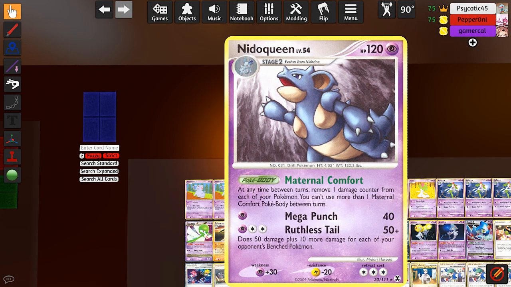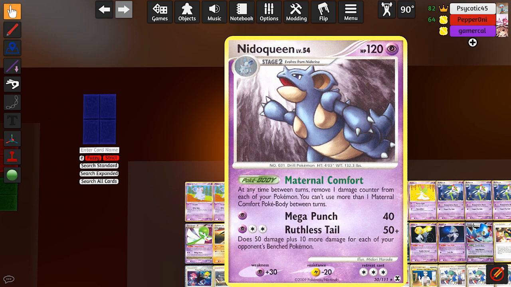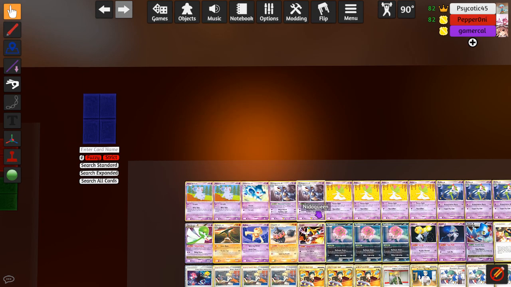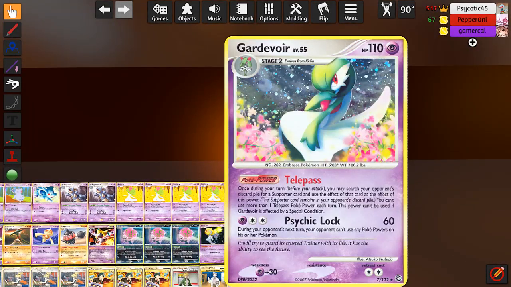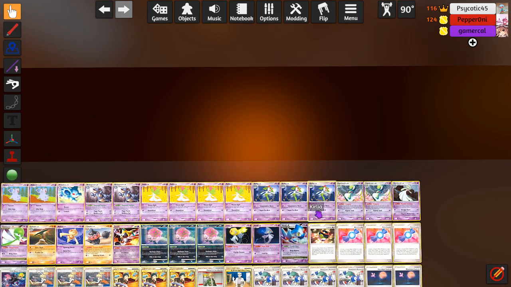So yeah, Nidoqueen is a viable attacker in this deck as well as the comfort support, and anytime between turns you heal a damage counter from all of your Pokemon, so this helps negate pings and stuff like that. But it also means that after a decent attack, your otherwise relatively frail Gardevoir can go back to the bench and start healing up for a couple of turns, and it forces the opponent to spend resources on that.